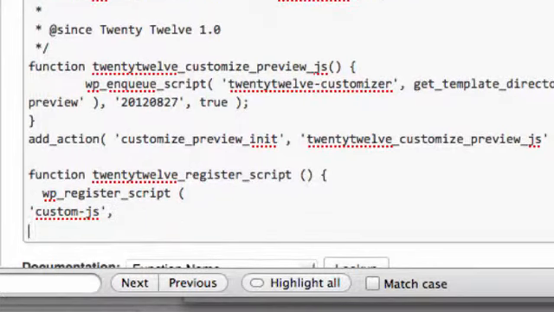So we have a comma, and now we add in the next item, which is going to be the location of the script that we want to add. Now, because we are associating this script with this particular theme, physically we want to store the script inside of this theme folder on our site. And in fact, we want to store it inside of a subfolder, which is already provided for us, which is JS. So the theme is giving us a JS folder already, and that's exactly the right spot to stick a JS file.